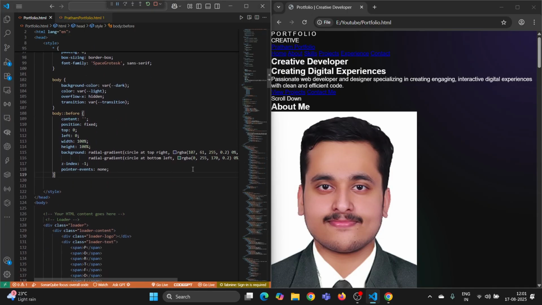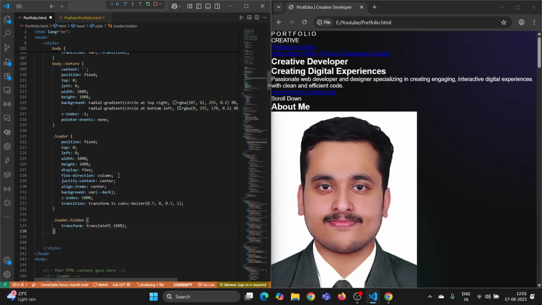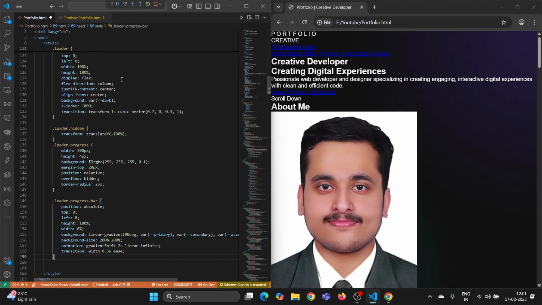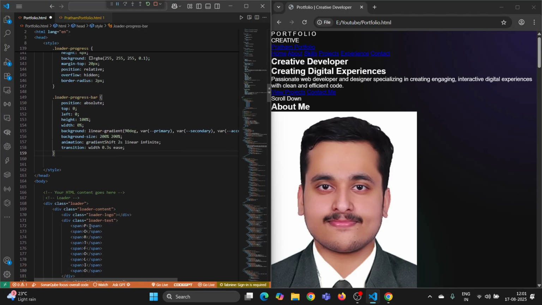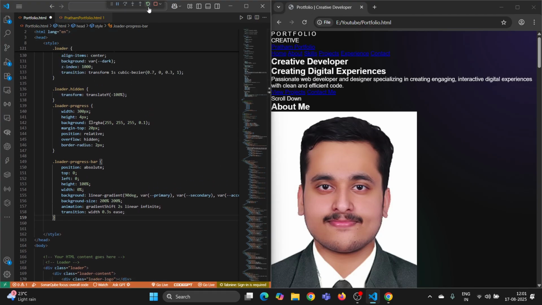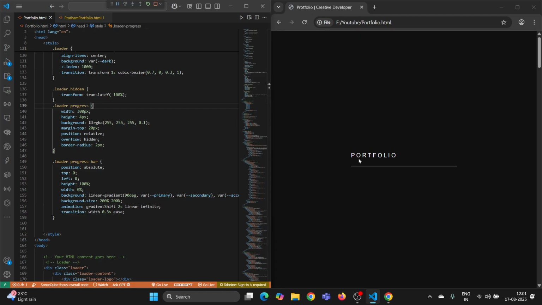Okay, now I'll add the loader part animations. I have added the loader part animation. I have one more, the loader progress and loader progress bar. That will come for loading, and it will be connected to the keyframe animations we defined here. So for the loader animations, I'll just save this and run. See, this is the loader animation I was talking about. This loader animation should come, so wait until I finish this loader part correctly.